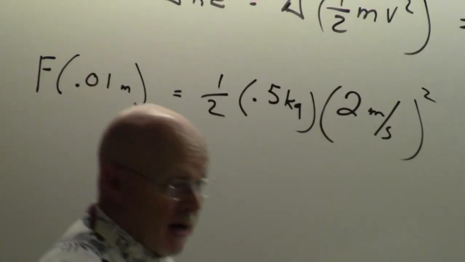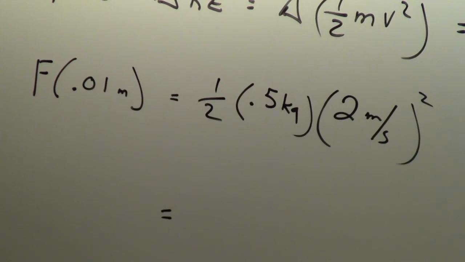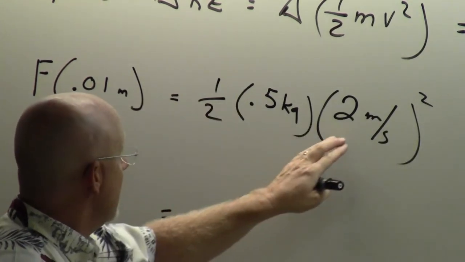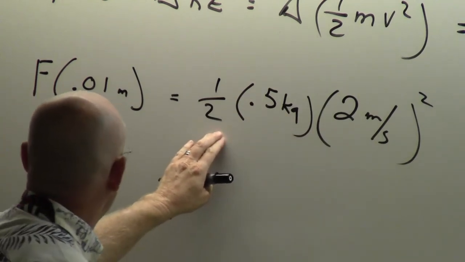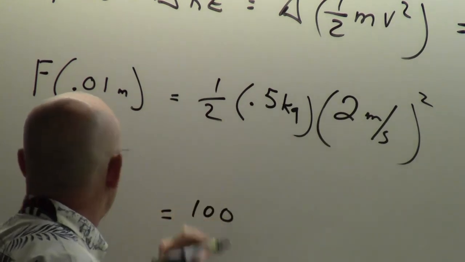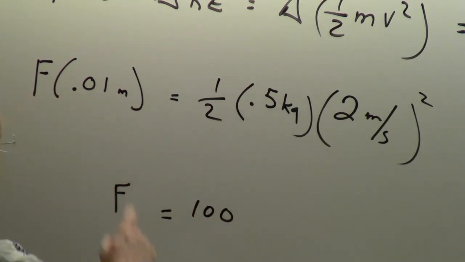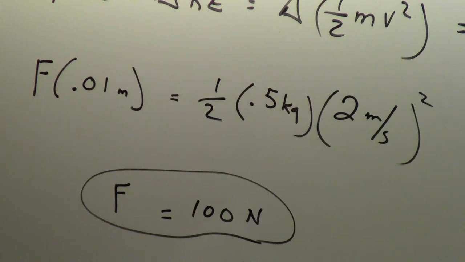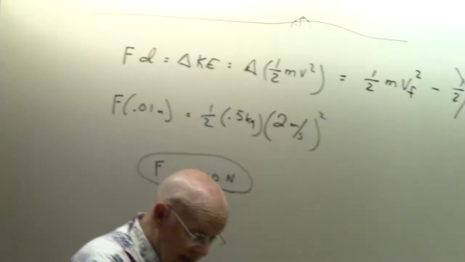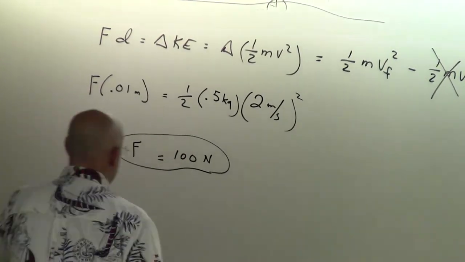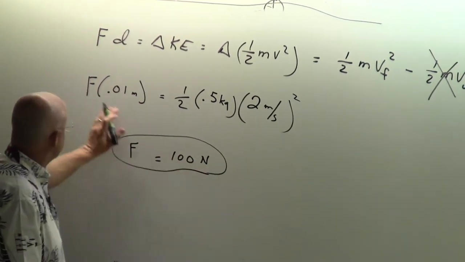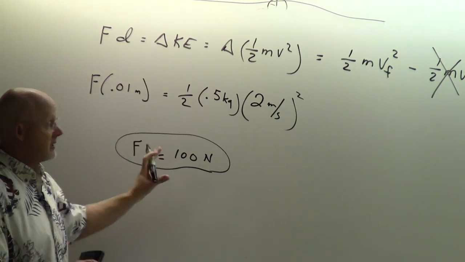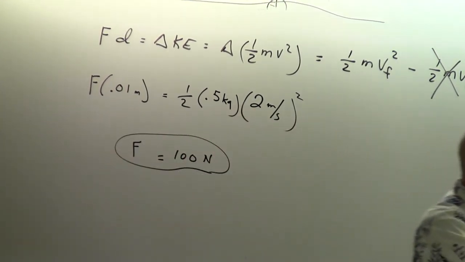And so if I grab my calculator here, and maybe I don't need a calculator for this one. This is a 4, half of that's a 2, half of that is a 1, and then a 1 divided by 100 make a 100. And then if I watch my units, a meter will cancel off, and I'll have kilogram meter per second squared, so that's a newton. And so I would say, using the work energy equation, that the force on cart number 2, making it get up to that speed of 2 meters per second, needed a force of 100 newtons for that distance of 1 centimeter. And so that's how I would use the work energy theorem together with the conservation of energy and the conservation of momentum here.